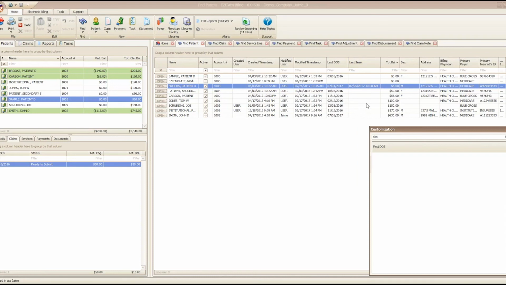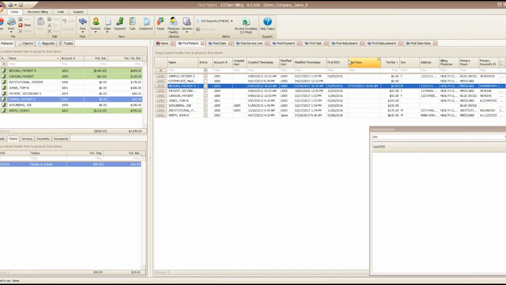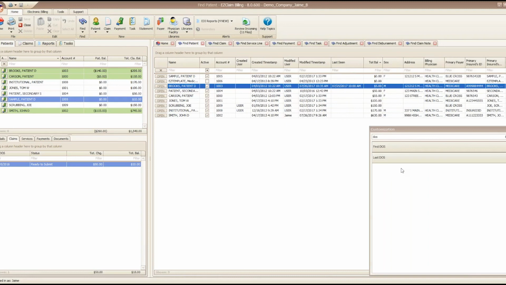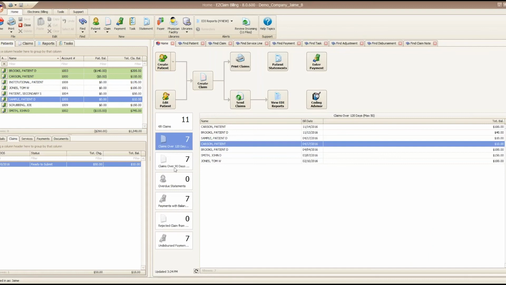Last seen is actually pulling from our scheduling program, and last date of service will pull from the patient's record. Again, just to reiterate, these are all user specific except for the widgets. These are for everybody to see.